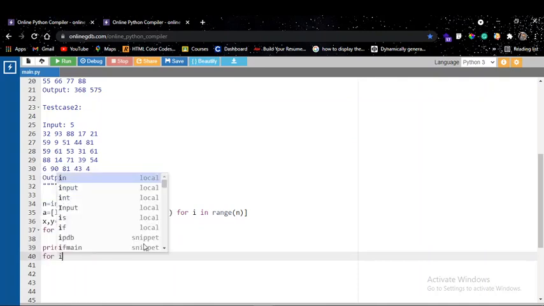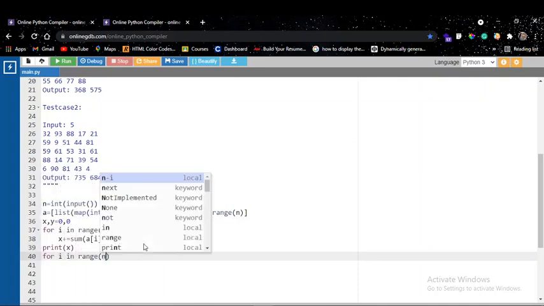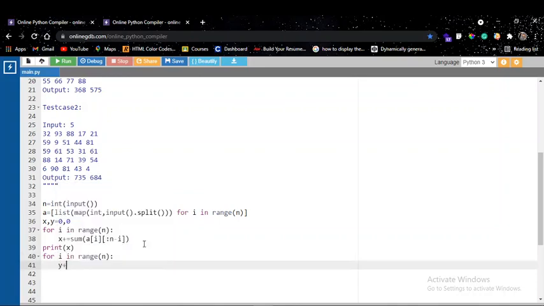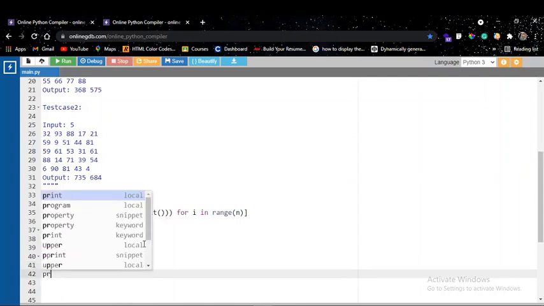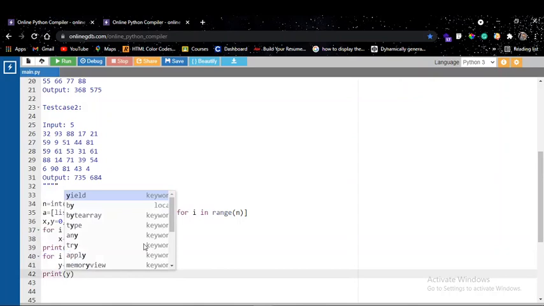Now I have to calculate the lower triangle summation. For that, y plus equal to sum of the same thing, but done in the reverse side, so n minus i minus 1, and I'm going to print the y value.